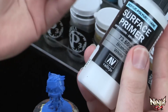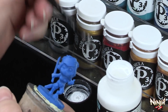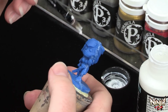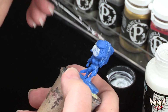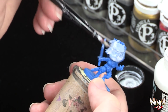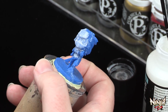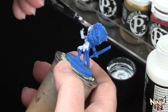I use the surface primer from Vallejo. Any brush-on surface primer usually works for miniatures. And again, I'm just using a brush that's seen better days. I just start with one coat, and I'll let this dry and I'll add another coat. And I make sure I cover the whole model.